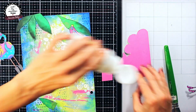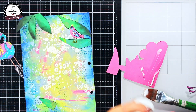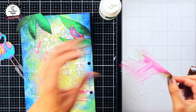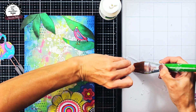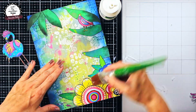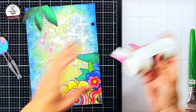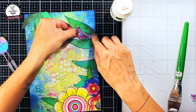I really put a lot of emphasis on adding shadows and highlights to my art journal pages. For adding shadows I tend to use many different techniques and mediums like watercolor pencils, watercolor, pastel pencils, but this time I wanted to show you another technique. For this technique I needed my surface to be non-porous, so for adhering my pages I used matte medium. I made sure that all of my elements and the rest of my background were nicely and evenly covered with a thin layer of matte medium and when I was really sure it was dry I proceeded to do the shading.